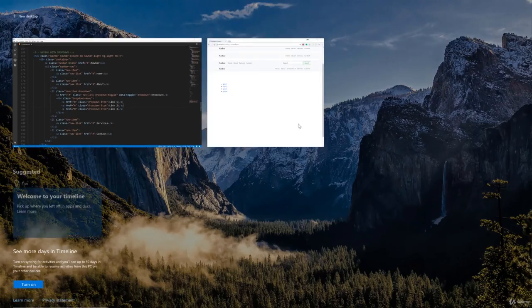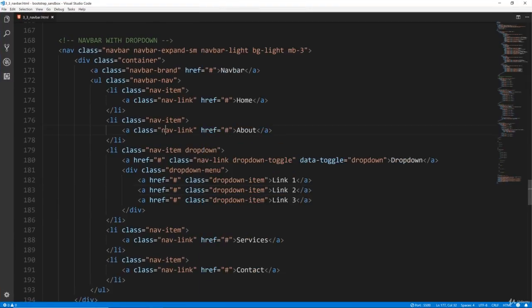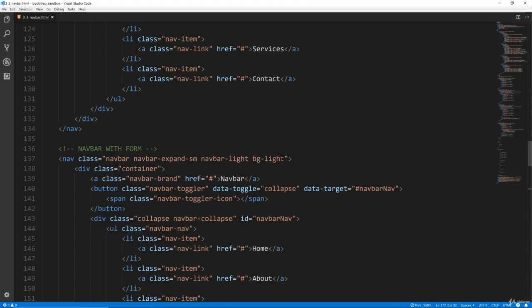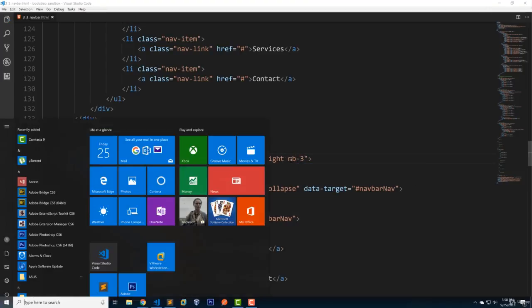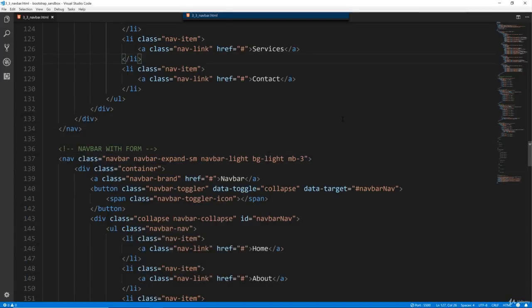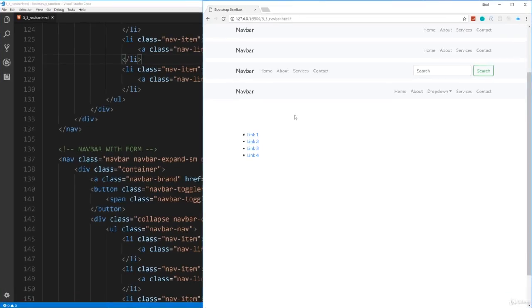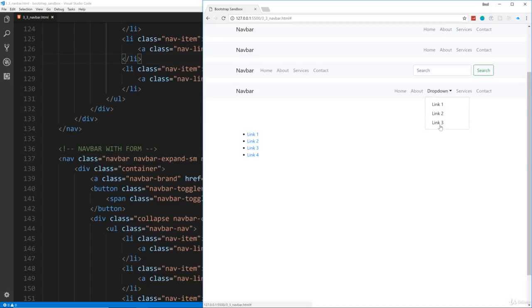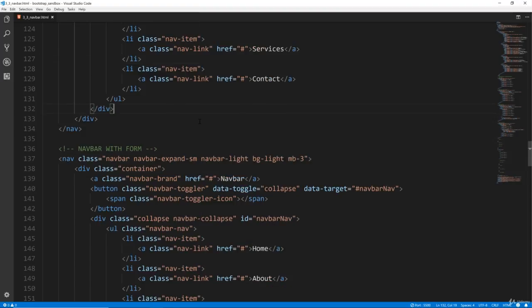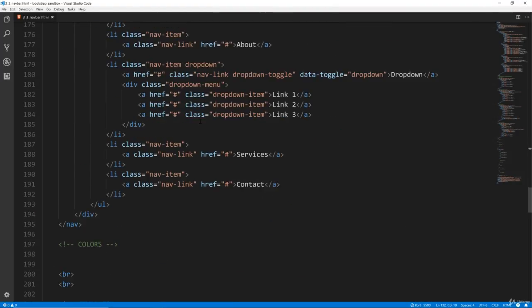So we'll save that and we'll take a look, and actually let's add the margin bottom 3 to the one above it so they're not stuck together. Oops. And now if we click this, we have our dropdown. Okay, and you have to include the Bootstrap, JavaScript, jQuery, and all those scripts at the bottom, in order for your dropdown to work. So that's that. Next we'll look at some colors.